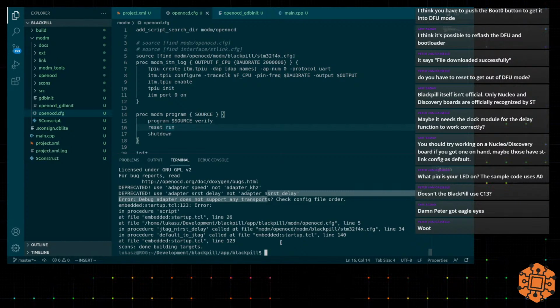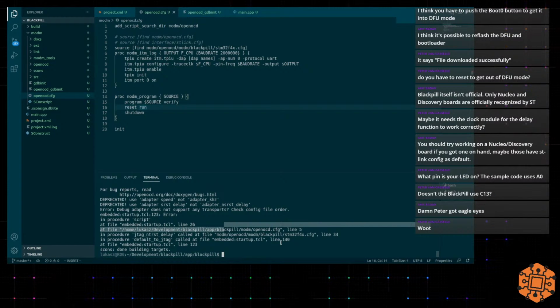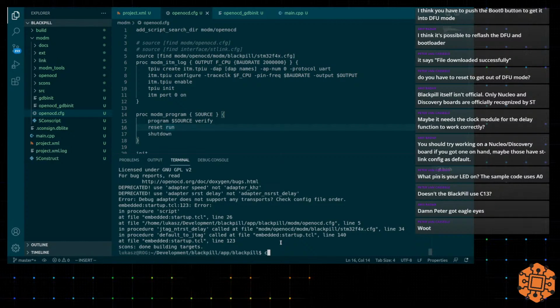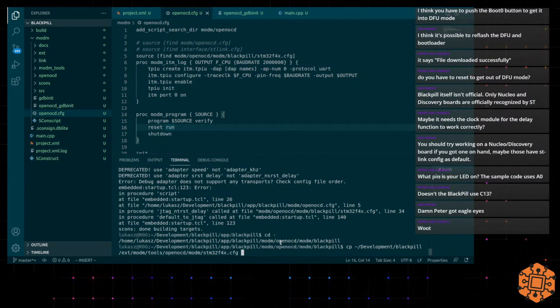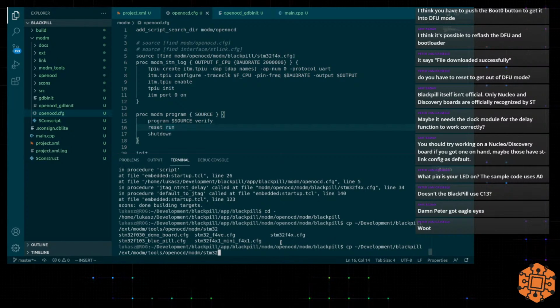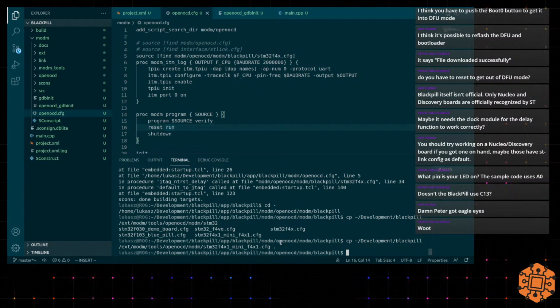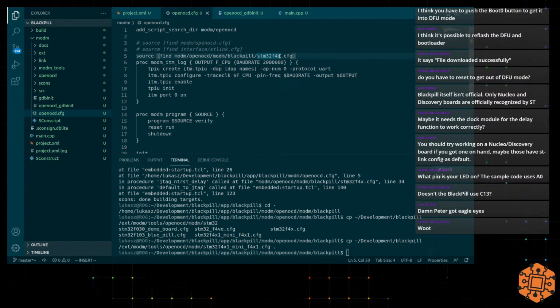Okay, let's copy the other one. So, where's the copy command? What do we have in here? F4x1. Let's go mini. F4x1 mini.